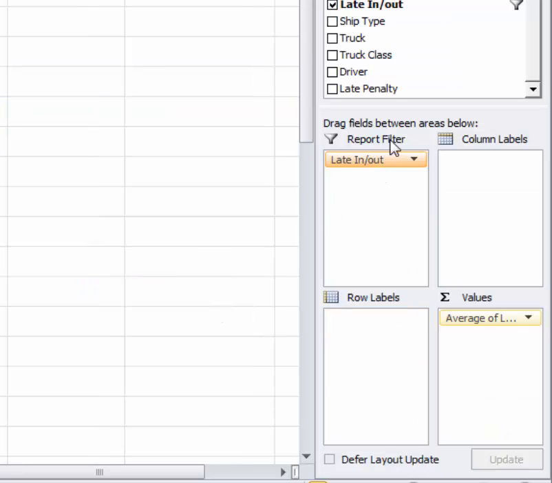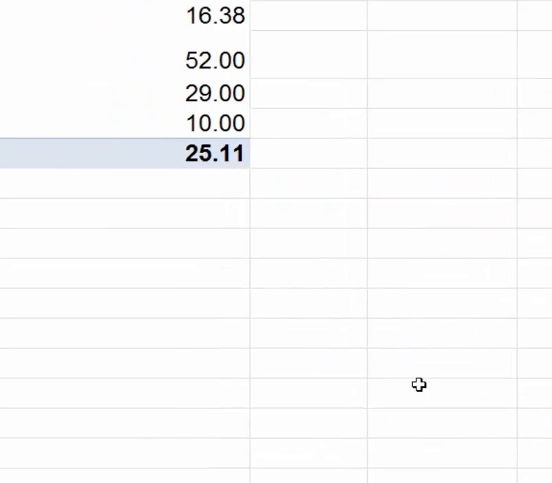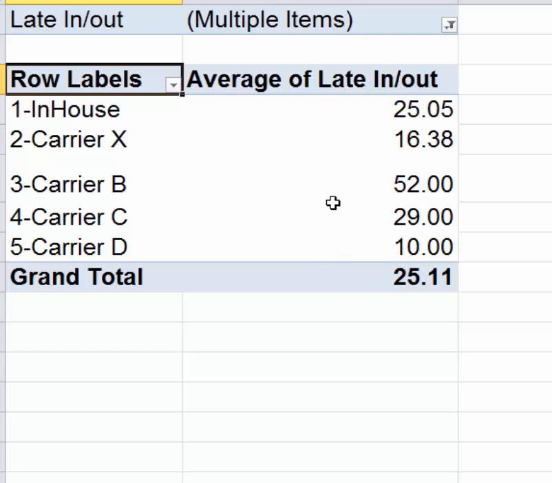Let's take driver out, put ship type, and let's look at lateness by carrier. And look at this, carrier B is late more often than any other, and we have to try to investigate to figure out why. Carrier D, in fact, was the most effective or more efficient, but I don't think we use D that much. So carrier B, we have to try to understand what's causing the lateness. What is it? Are they transborder shipments mostly that we use them for customs clearances? Was that the delay? And we would account for them.